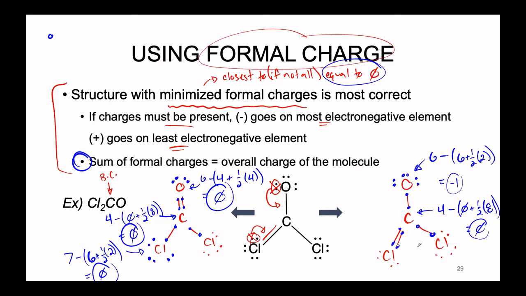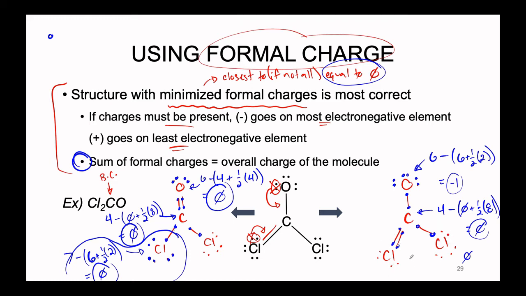We have our chlorine on the right and our chlorine on the left, which now both look different. One has a double bond, one has a single bond. Now the single bonded chlorine has the exact same configuration in the molecule as our example over here. For this reason, we can assume that this chlorine also has a formal charge of 0. It has the exact same balance of lone pairs to bonding pairs, so we can assume that this is going to be perfectly stable.